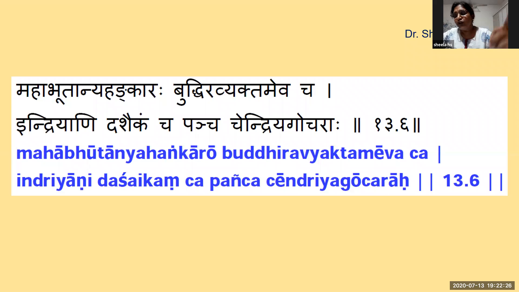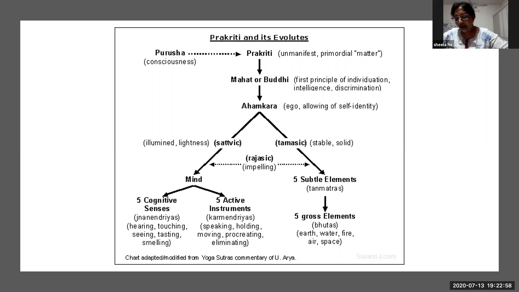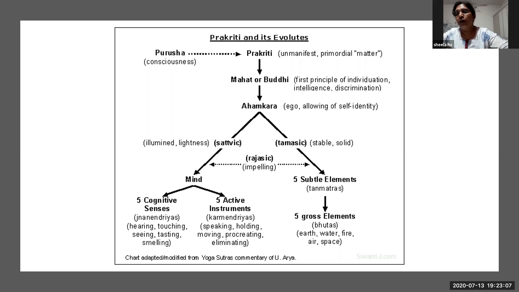From causal universe to subtle universe to gross universe. Of these, causal universe is beginless, but the subtle and the gross have a beginning. From causal universe the next stage which evolves is Buddhi — cosmic intellect or Mahat Tattvam. Then Ahamkara, cosmic ego, from which 16 items evolve. They are Mahabhutani — five subtle elements: Akasha (space), Vayu, Agni, Jalam, Bhumi. Maya is endowed with threefold features — Trigunatmika: Sattva, Rajas, Tamas. Here Guna should be translated not as property but as components of Maya. Three Gunas are like the three strands of a plaited string. The predominant Sattva Guna component of these five subtle elements becomes five Jnanendriyas.